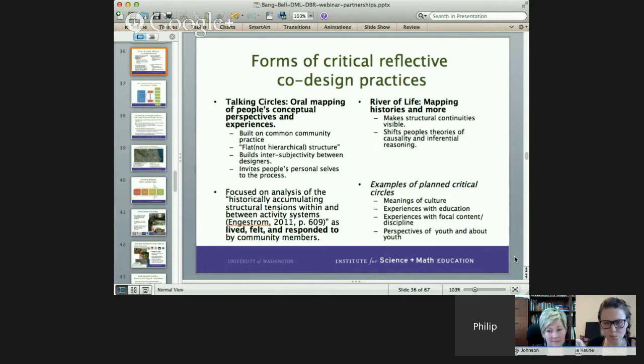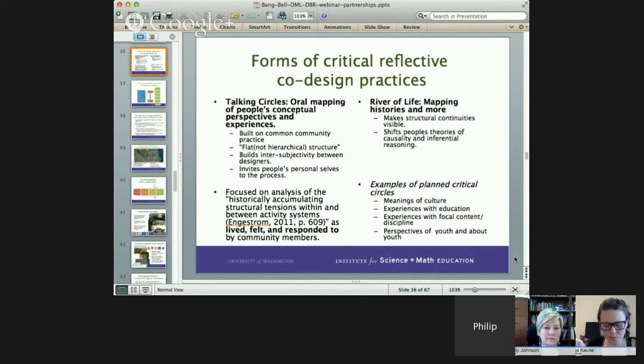And really what's important about these is that we spent a lot of time talking through what oftentimes people would say might be something like being off topic. And we probably spent more time in the beginning of this partnership really engaging, and we think about them as oral mapping projects that really brought everyone's experiences and perspectives. It made them visible. They also were built off of community practices, but they really focused on giving the space and resourcing the space for folks to be talking about their lived, felt, and how they've responded to the kinds of experiences. For them, this was about, and for all of us, it was about generating a kind of theory of how we got to where we are.